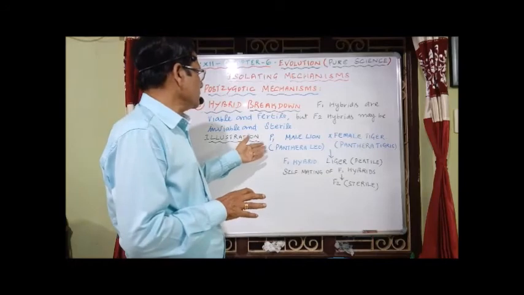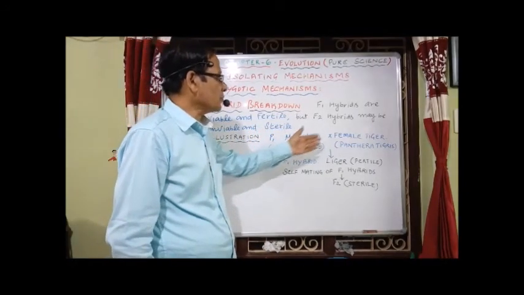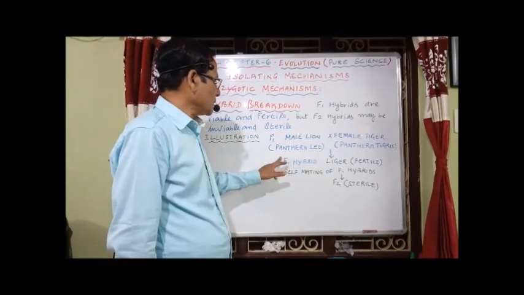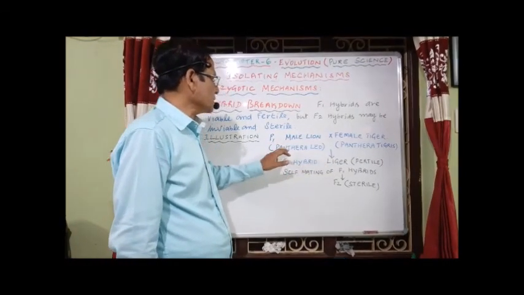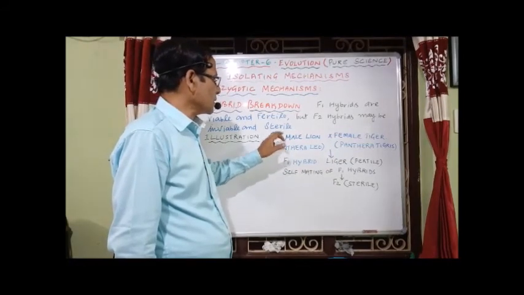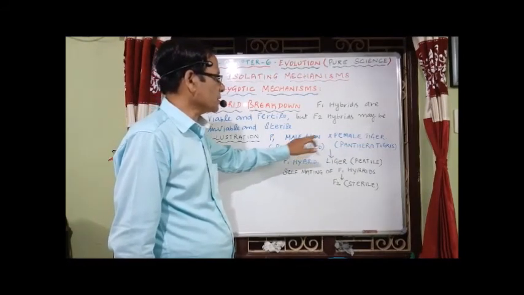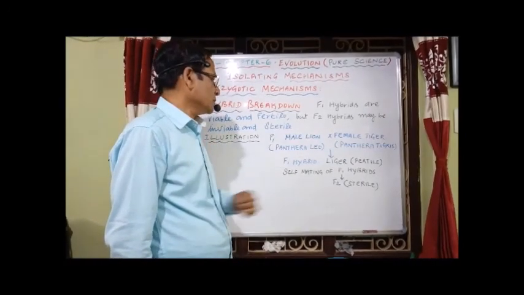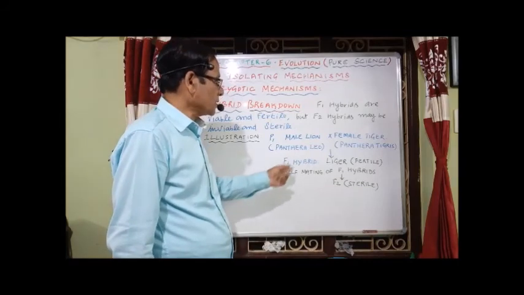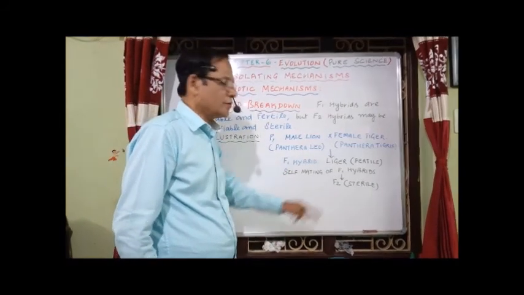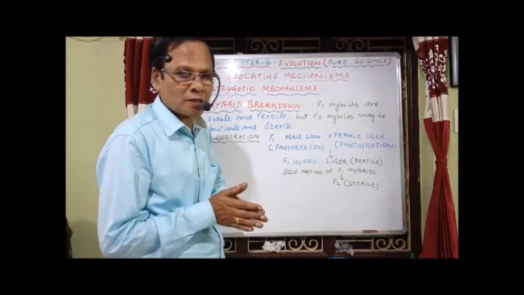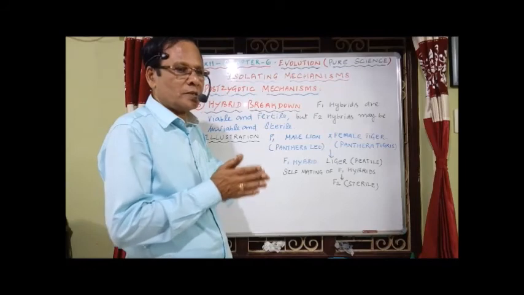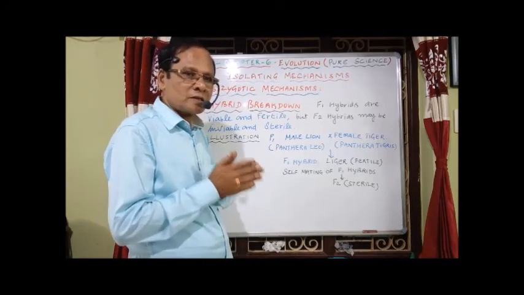For example, if you make a cross between a male lion and a female tiger, Panthera leo and Panthera tigris, the F1 hybrid product is called a liger. We take the first two letters of lion, the male, giving it importance, and then the last three letters of tiger. So that results in liger. When two ligers are crossed, we get F2 individuals, but the F2 individuals are sterile. This is called hybrid breakdown. F1 fertile, F2 sterile. But in hybrid sterility, F1 itself is sterile.